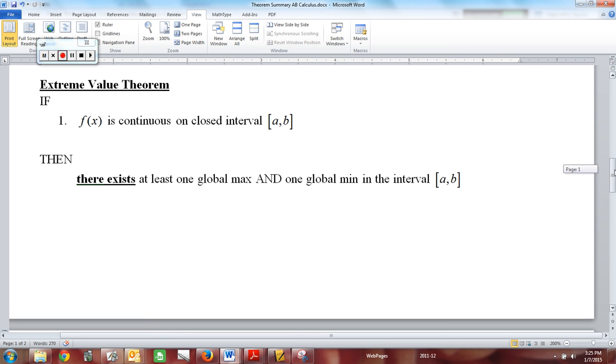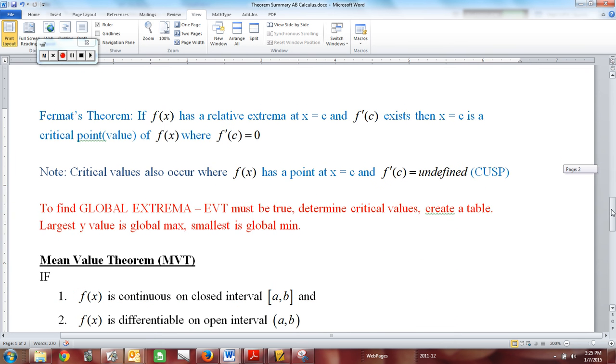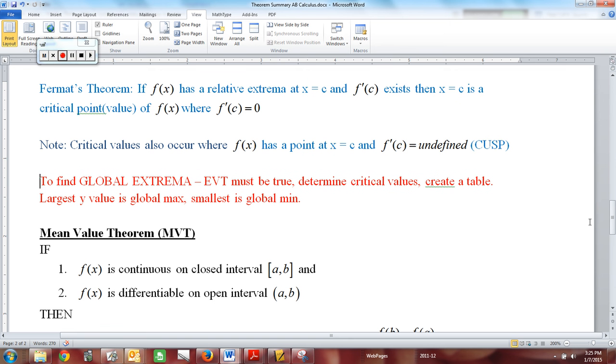In addition to that, we extended it and said, well, what if I want to find the global max and global min? Well, Fermat, who is a famous mathematician, and I did put up a reading for you in the It's Learning environment to see who he was. He's an interesting character, shall we say, who had a habit of proclaiming that he knew how to do something or prove something, but would leave out the details. He wasn't big on formally writing up his work, and so he was always challenging other mathematicians to come up with what he thought was easily proven.